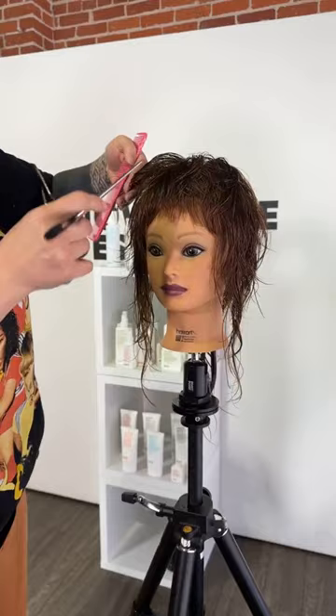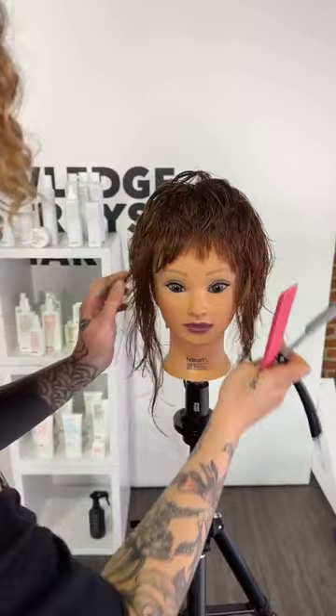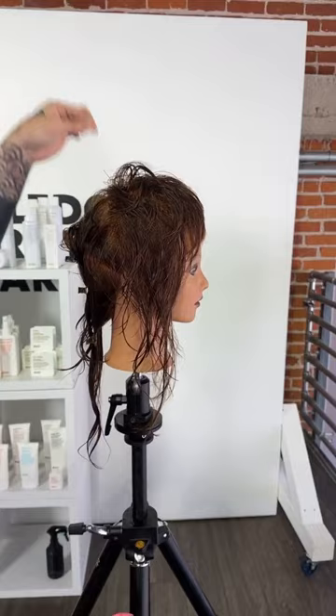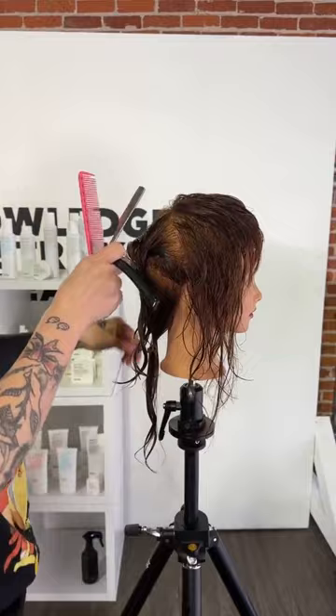That complimentary trim is a really good tool with clients because it gets them in the salon regularly whether they're getting a full haircut or not, and people always comment that their hair always looks great. Now I'm moving into the back — this haircut was already layered but I want to connect the short point from the layers into the sections I clipped away, leaving that length for now and doing just more weight removal to blend it visually as opposed to technically.